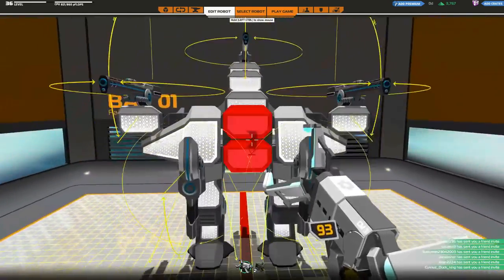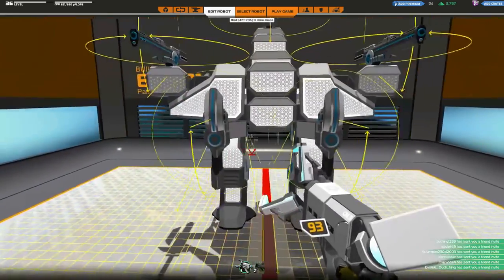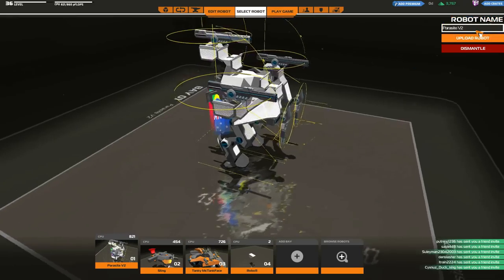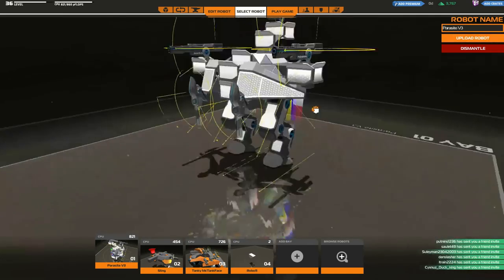Okay, so from the front, it will be pretty difficult to hit a block. The only blocks really exposed are those two there, then the legs, then those two there. So, yeah, let's just stick to that. Parasite version 3, let's see how it goes. I will be making a better version of this. I won't be uploading this because this isn't finished.